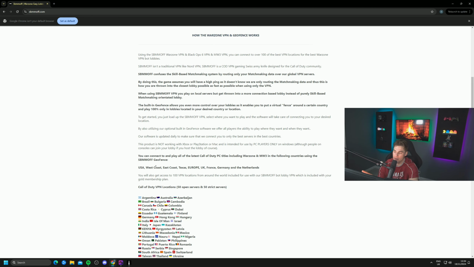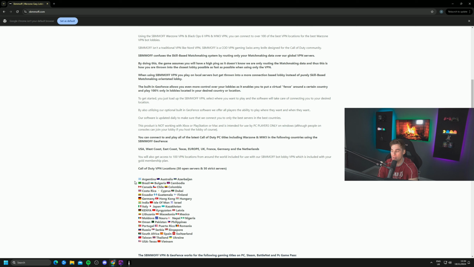Now, going further down, the first thing that this VPN service offers that most don't is a built-in geofence. Again, we're going to go over how that actually works in the next part of the video, but there's actually 9 different locations you can choose from, so lots to play about with. Then going a bit further down, you've got the 50 different locations around the world that you can VPN to, and you've got 50 open NAT type servers, but also 50 strict NAT type servers, which means there's 100 different options, which again, I don't think any other VPN service can offer when you're using a VPN.